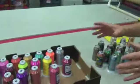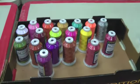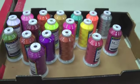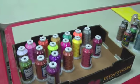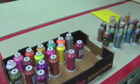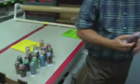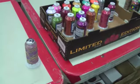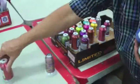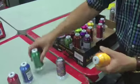Here is what Heather does. She sets up on her little big table 600 colors. And then she'll say, okay, I think these four are going to look great as variegated threads. So this is the product of A plus B plus C plus D. Heather, how do you come up with this? I mean, seriously.